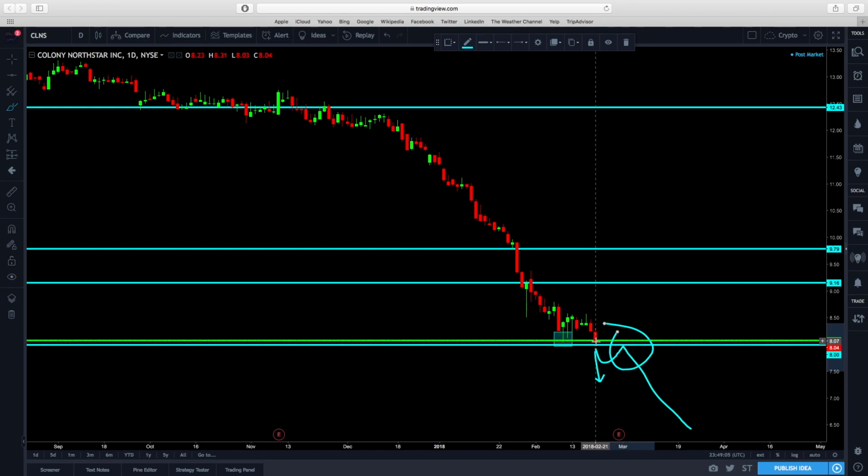Now the other thing that can happen is this can just continue lower, right? And I wouldn't be in the trade. But here's the thing. There's constant opportunity in the markets. That's just the 100% honest truth. There is always going to be the next trade. And I've noticed that, especially new traders, will miss a great trade, right? And they'll say, "Damn, that could have been the one that could have set me for the month or whatever." Yeah, that's true, but you can't look at it like that.